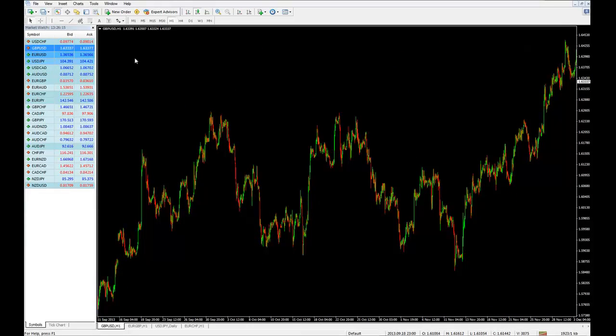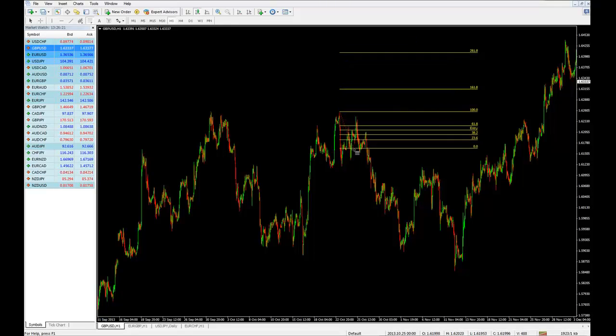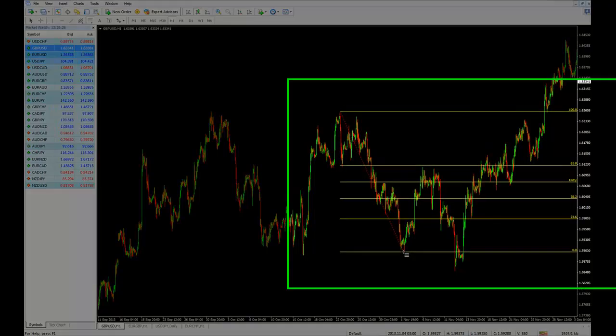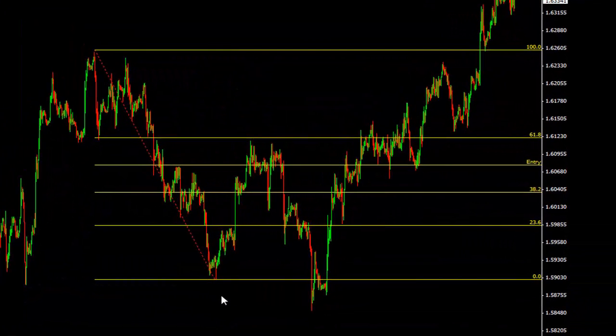Let's find something right in here. I'm going to measure this swing right here. So I'm going to click at the top, and I'm going to stretch them out. You can see my red dotted line right down there to the bottom of that. That dotted line is really showing me, and I personally like how they do this, the swing that I'm measuring.